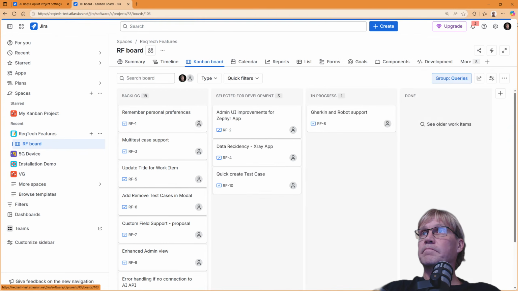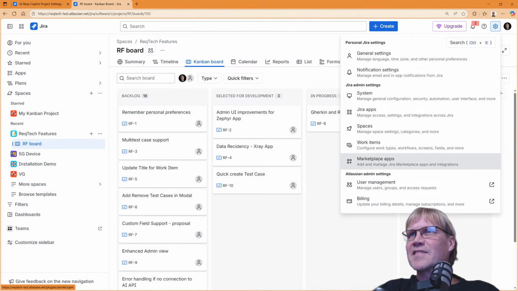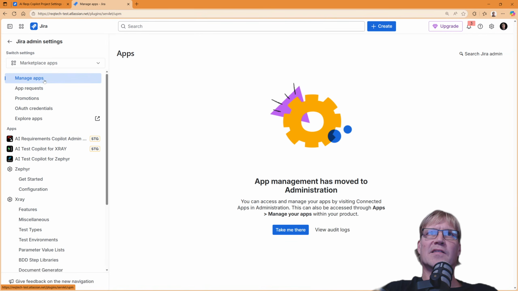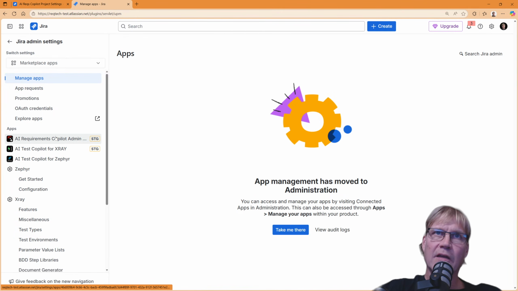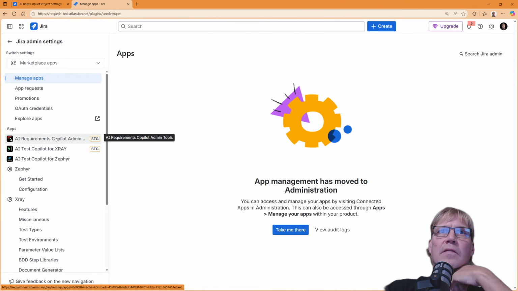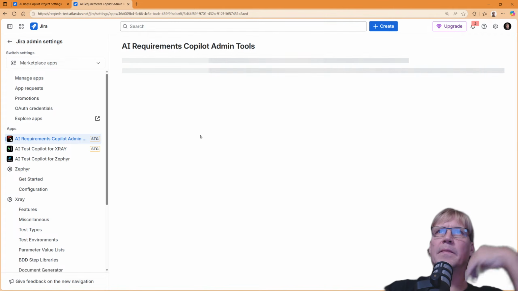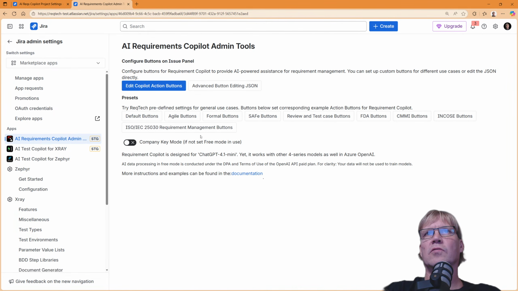They changed this menu. I think this has happened to you as well recently, when the menus changed. So let's quickly review how the global Jira admin level features look.